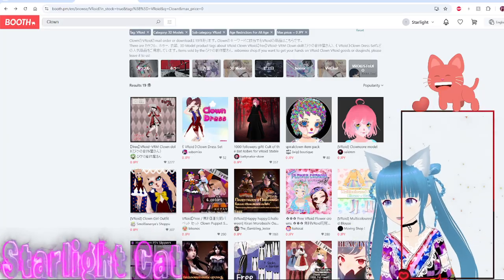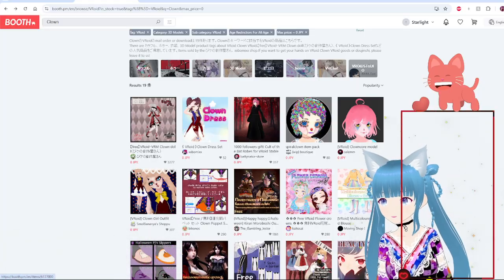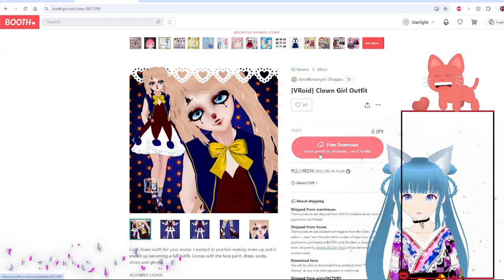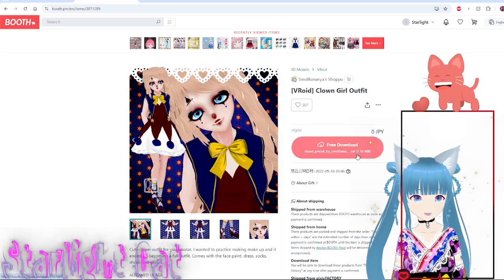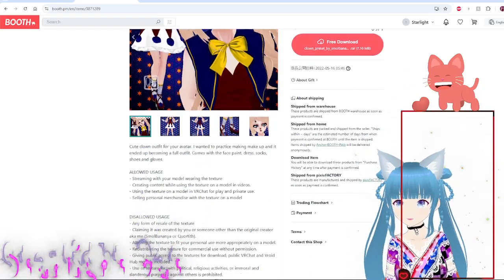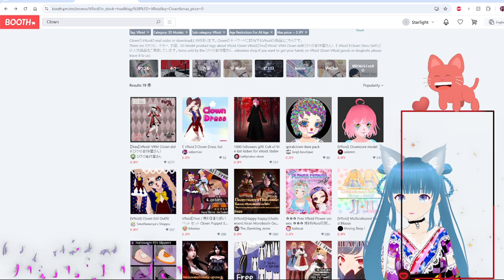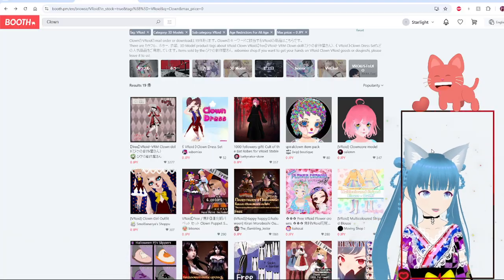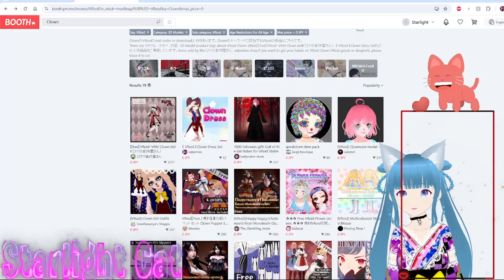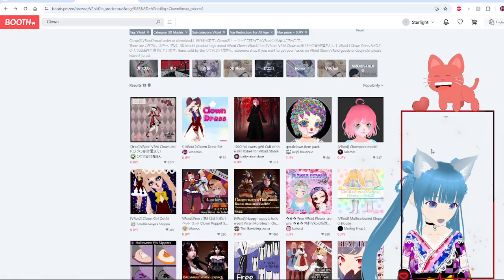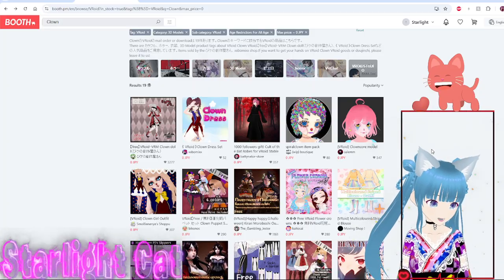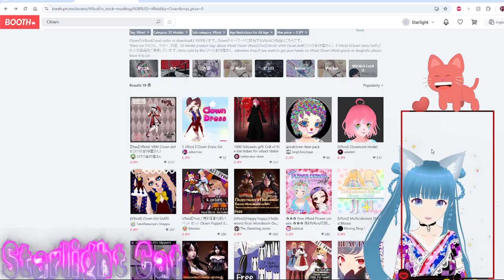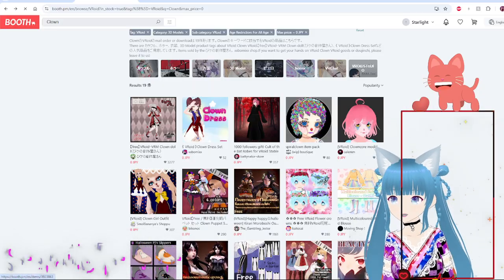Oh yeah, here's more of the sets that I own. So like this one I tried to download because it was really cute. But it is a RAR file. And if you actually open some of these files, they will be either the old-fashioned Vroid that has not been updated in years, so that's something that you have to watch out for, because this program has been out for a couple of years. And they did a massive update maybe like a year and a half ago, and did away with their old file system for the new VRM system. And, oh, this is so cute. Look at these flower crowns.